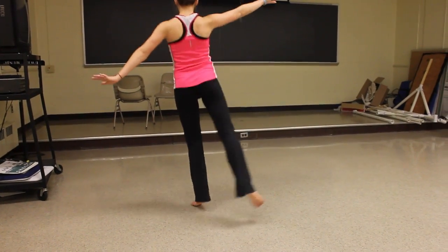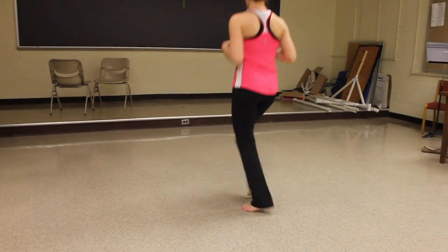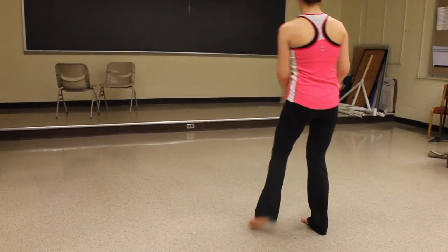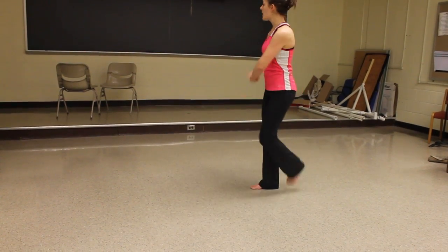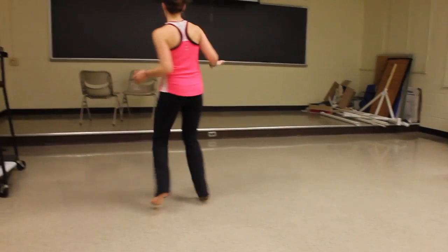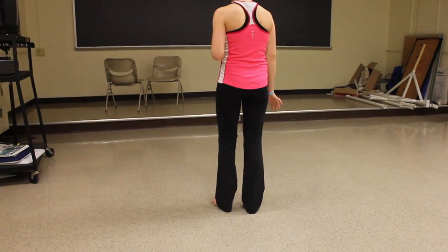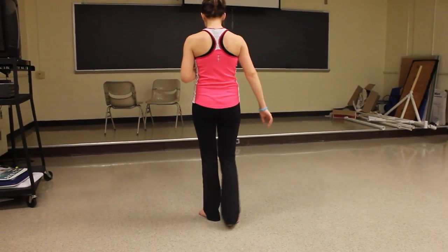5, 6, 7, 8. Scuff, ball change, scuff, ball change, buffalo, buffalo, buffalo, buffalo. Step, cross. Then scuff, hop, hop, land, toe, heel, step, cross, step, hold, step, cross, jump, forward, back, right, left, right, left. A little bit left, then you just have the jives and then the trenches, and go back to your spot.